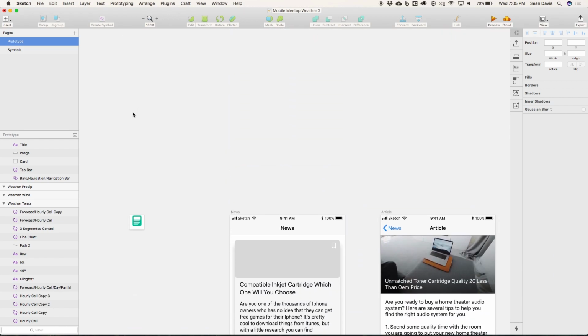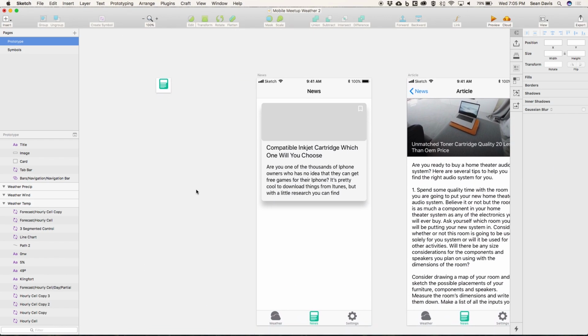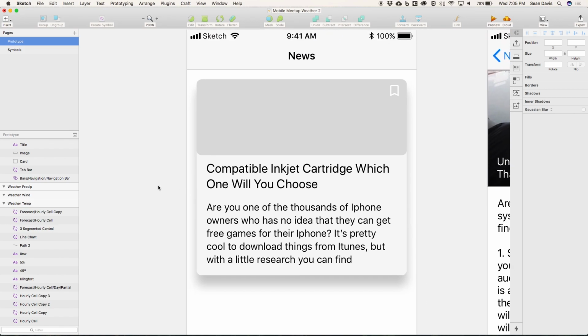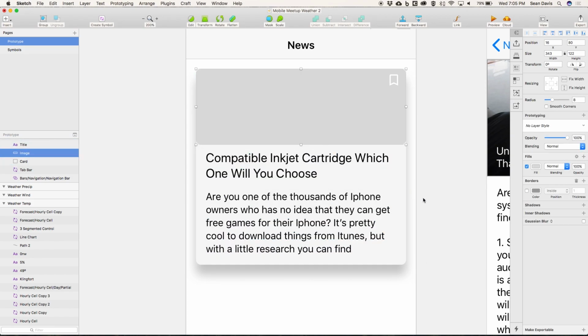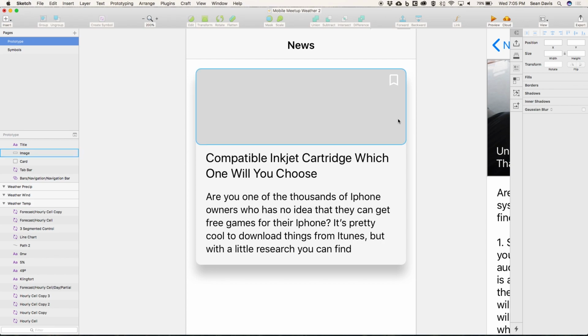You can look real quick at how you can make a symbol kind of from scratch here. So I've started, all these elements are just laying on this artboard. They're not even in a group. But let's pretend that this is like a news feed, so we're going to have multiple of these eventually. So we want to make a symbol so we can duplicate this. I've put just some placeholder text already in here using Craft data. We have an image that we want to put up here.